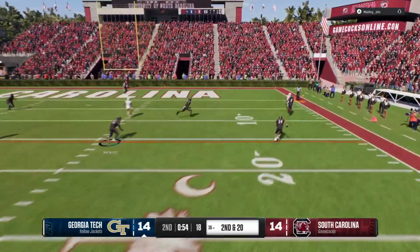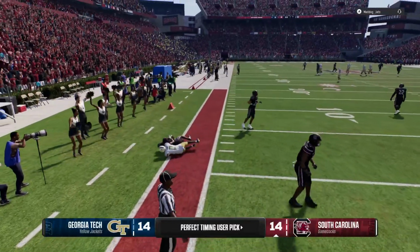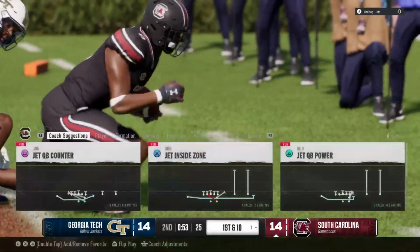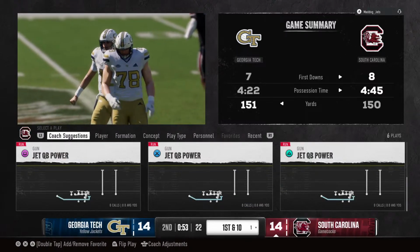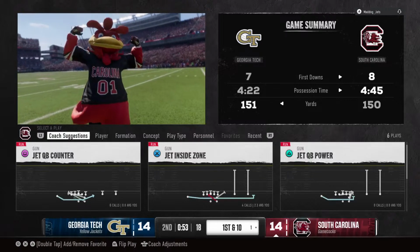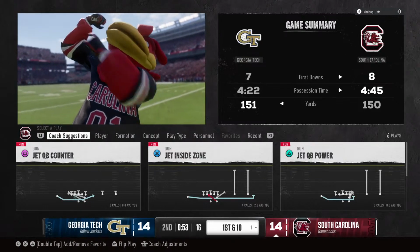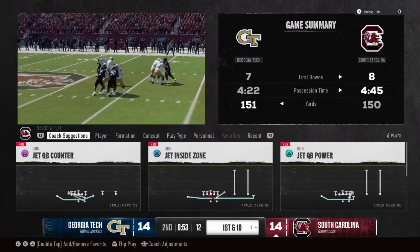He unleashes a long one. And it's picked off right at the goal line. Who says defensive backs don't have hands? Nice job breaking on the football and making the catch. A lot of times you see guys swat it down or you see them trying to catch it. It looks like they have 2 left hands. Defensive backs don't catch real well. Nice job breaking on the football. Nice job securing the INT and actually catching it.